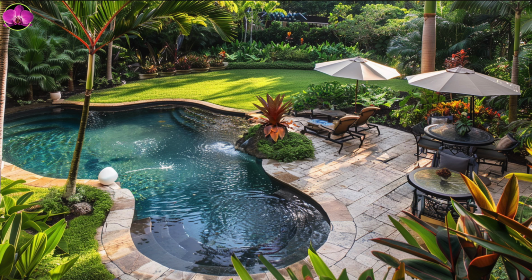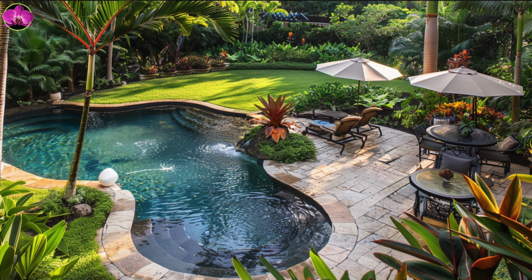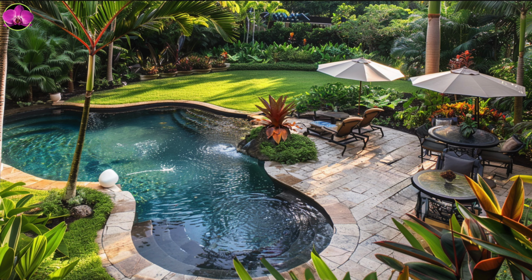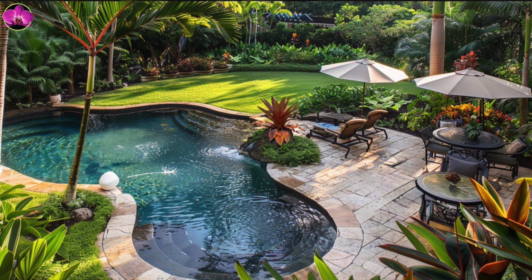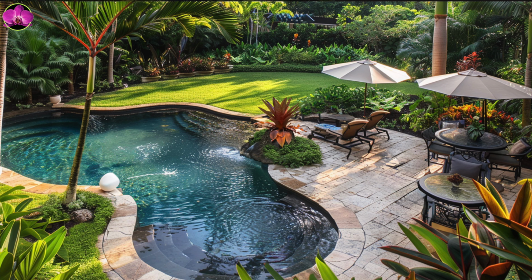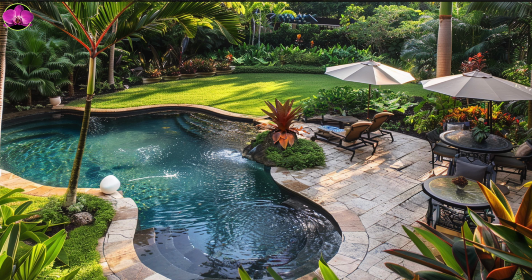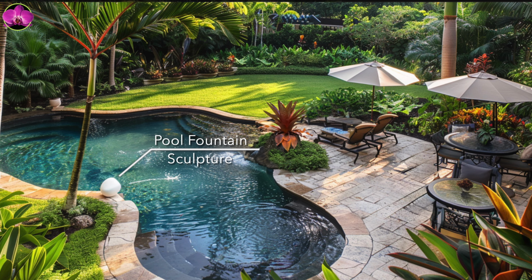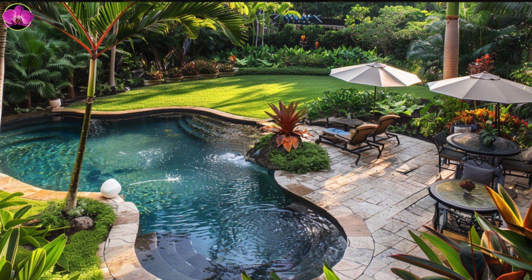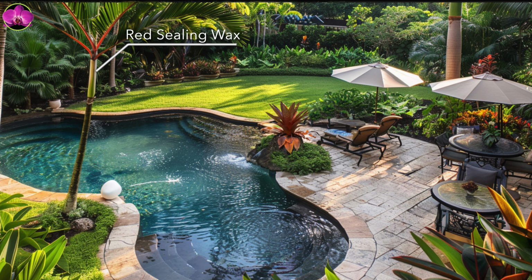Let's kick it off with this beautiful pool, patio, and garden space. I'm going to be providing limited commentary so you can sit back and relax and enjoy all these ideas to help you in designing your garden space. I'll provide some callouts for the plants and patio spaces and other features of the tropical garden to help highlight them for you, and then I'll jump in here and there just to point out a few things. Enjoy!